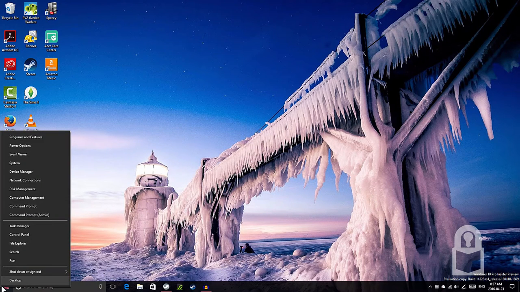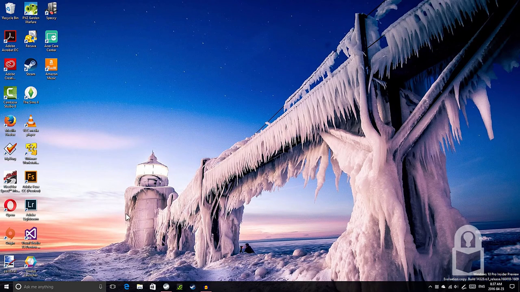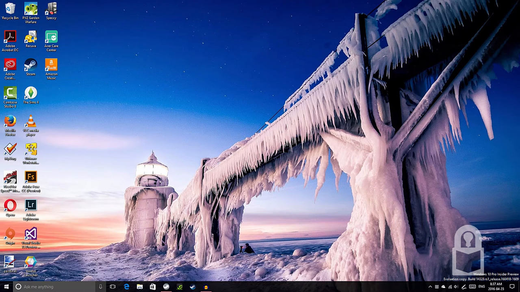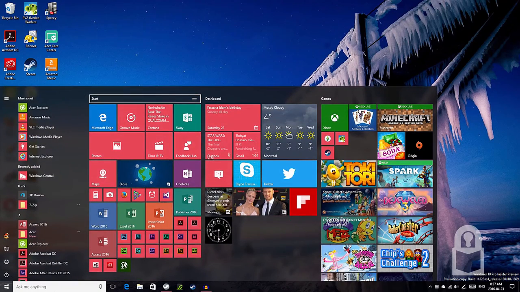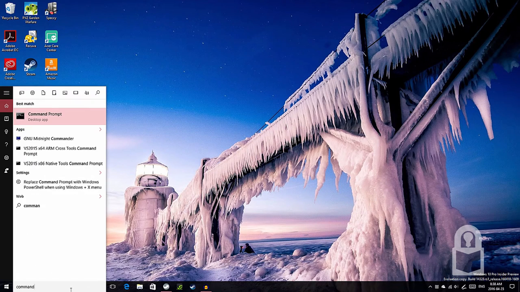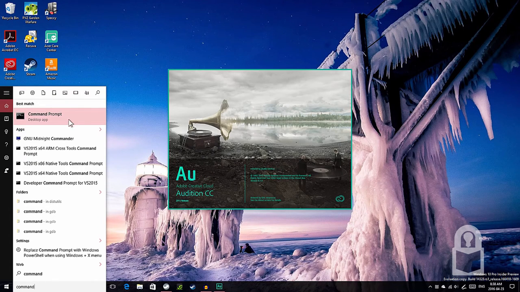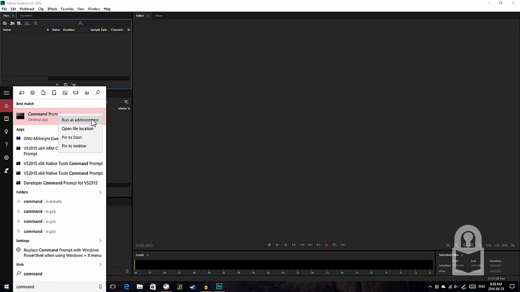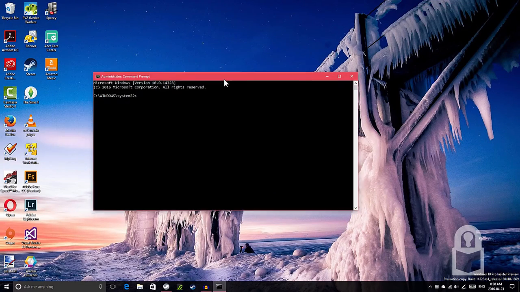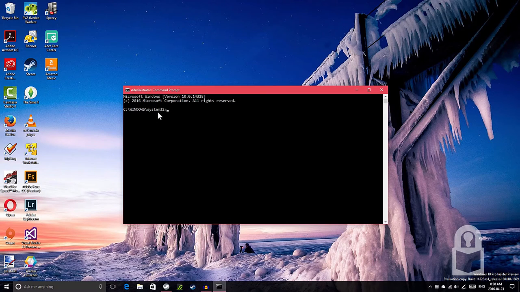To do that, right click on the start button and click command prompt admin. If you see PowerShell here instead, you could do a search on the start screen or the taskbar, typing command prompt. And then do a right click, and then click run as administrator. And then here, click OK when you're asked for security or authentication. And when command prompt opens, you would need to type in here bash, B-A-S-H.